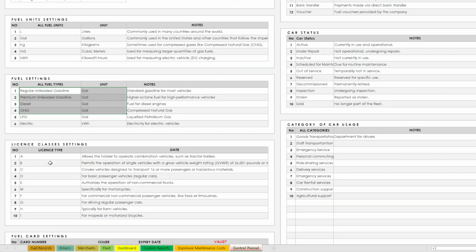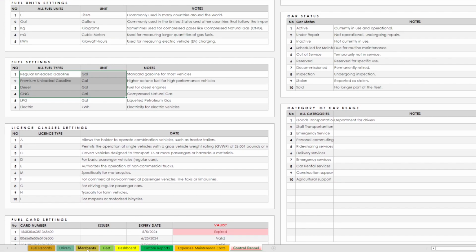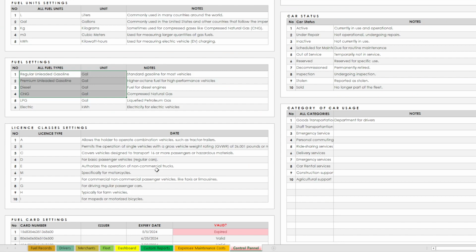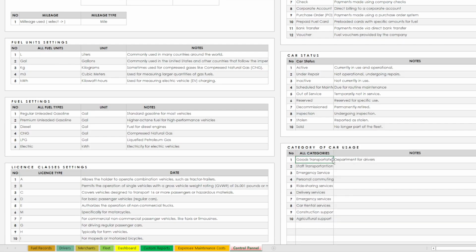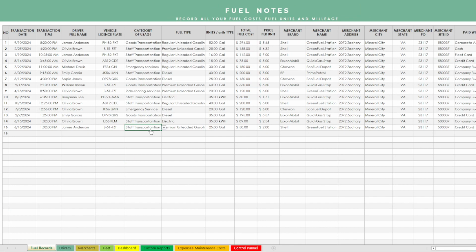What else? Fuel card is not in the filters. Category of usage, is it on the filters? No, you have select category. Oh, you have. So at least one category of usage, also this one. So you have four types here. At least one, because you have to record a category to be able to filter the results and assign that category when you record a fuel record. At least one here. Okay, and based on that, everything will work.